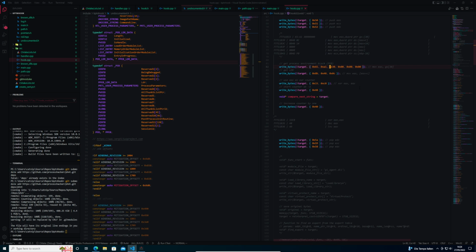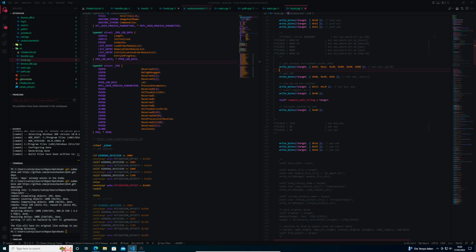Okay, instead of doing this, okay, this we still need to do, the PEB. But also I could do this prettier by doing write type target and 30, and write type needs to be a... fuck, what is it?